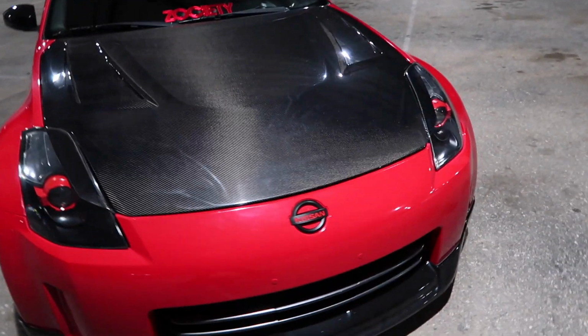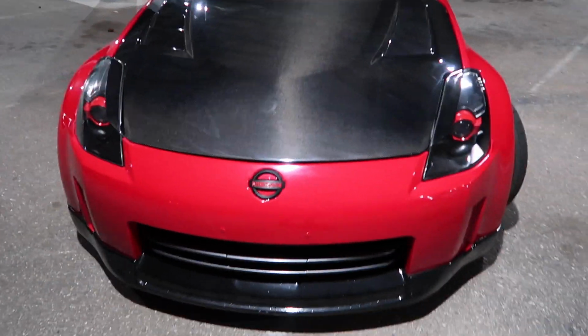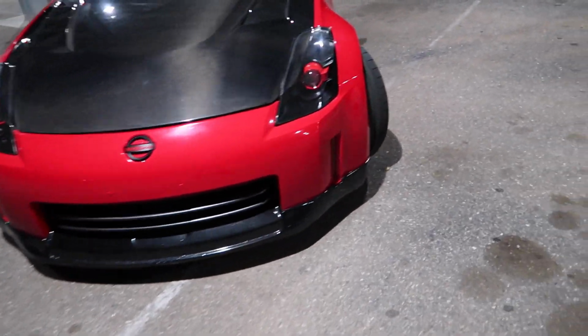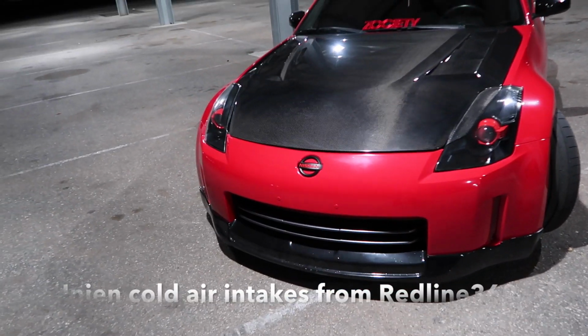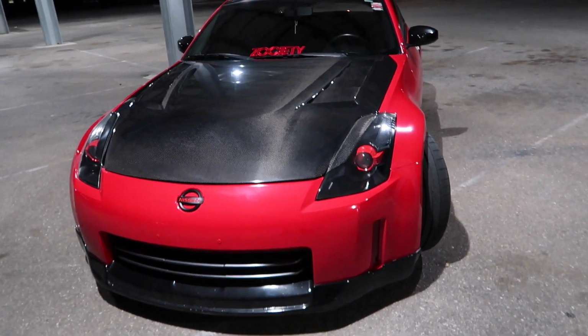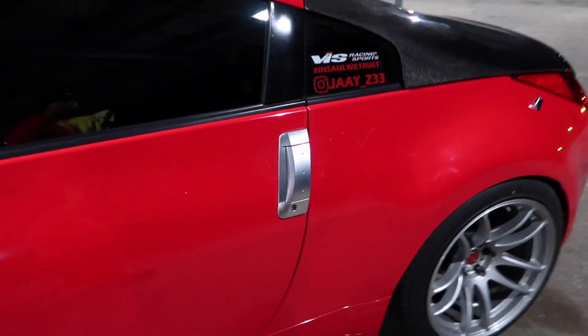All right, so the first thing that I ever did to my car was the tow me, like I had said already. Bro, like I said already, I got the Tome, so I already put that in the video. The next thing I got were some engine cold air intakes. I got those on Redline360.com for like four something. So I got those. For test pipes, I got some more than R pipes.